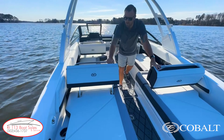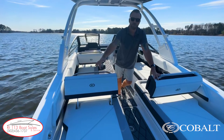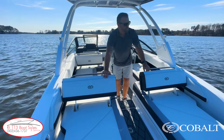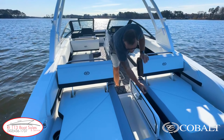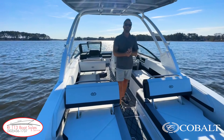These backrests flip forward to give you a nice aft lounge space. The port side passenger has control of the stereo as well as a fresh water shower and two cup holders — one for a 30-ounce Yeti and a regular-sized can. On the opposite side, we have another aft-facing lounger with two cup holders as well. There's index storage in the floor in the companionway that is fiberglass and finished, so you don't have any carpet that will create mold or mildew smell.